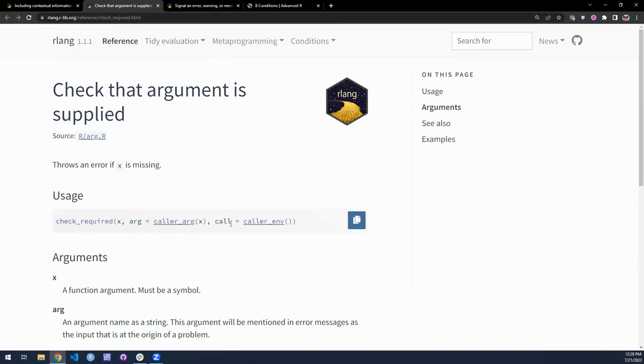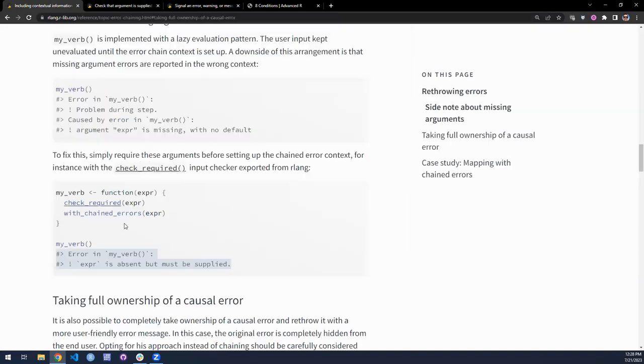With checked required, there is, right? So it's the caller environment that's provided by default. So you can have a little bit more compact function here. You're not having to explicitly point it to the caller environment. The assumption is that this is a sensible default. And of course, if you need something else, you can use something else. So that's nice, that just with one magic incantation, you get done what you want to get done.